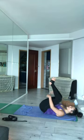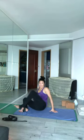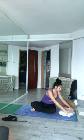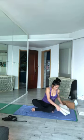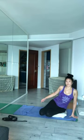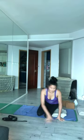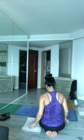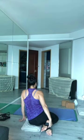Then roll yourselves up. If you have a blanket or a block, take your blanket or block. Put it to your right side. You're going to sit on the blanket or the block. Then your left foot goes over your right foot. Let me show you how it looks in the back. You sit on the blanket, left foot goes over the right foot.